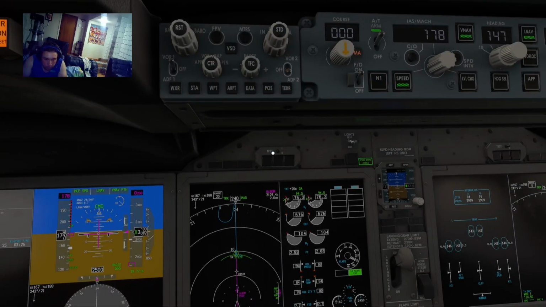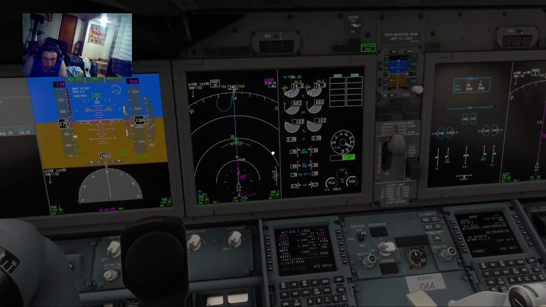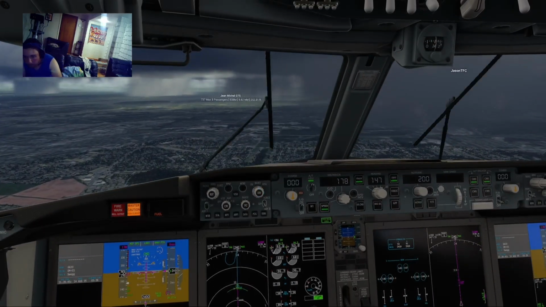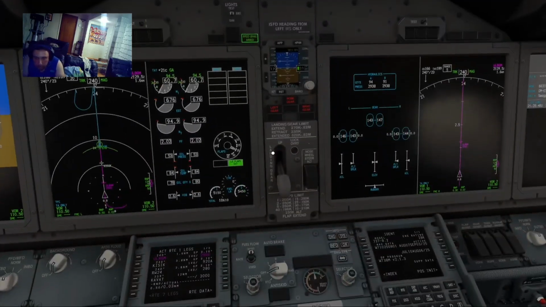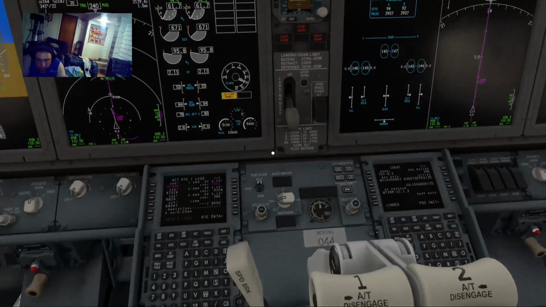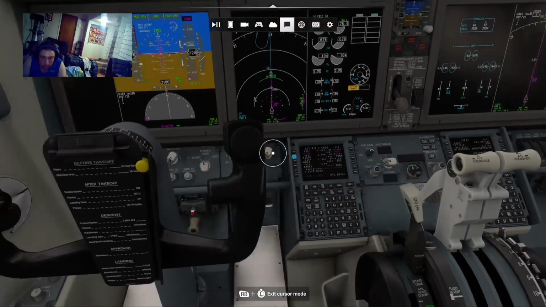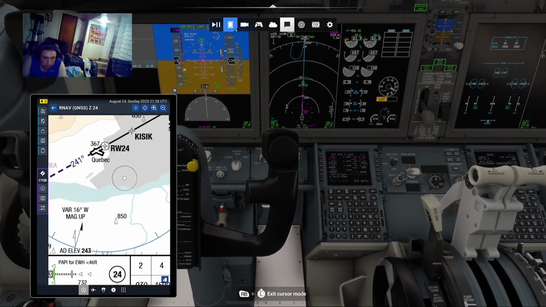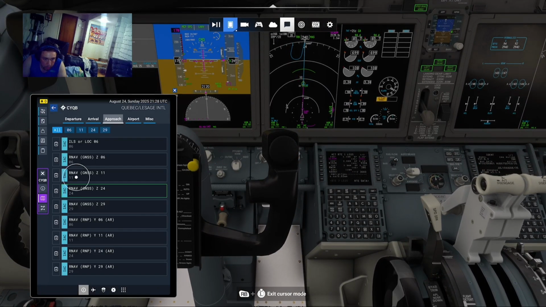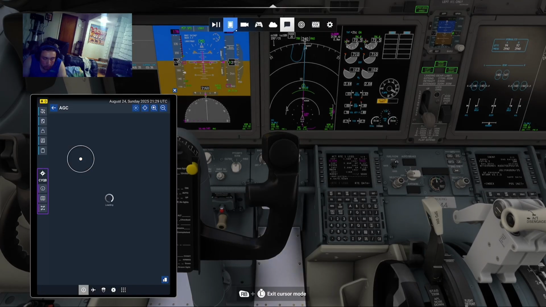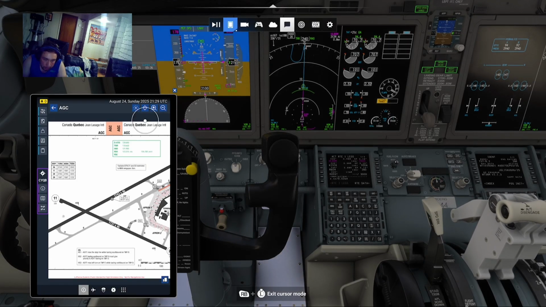We got that 2,500 call, which, alright, so we're going to put the gear down. Gear down. I'm going to set my flaps to the 30 position, which is what we were wanting for landing. And I do have to set my auto brakes. So what I do to set my auto brakes, I go to the charts here. I go to my airport charts, airport ground chart, and I just look at the runway.